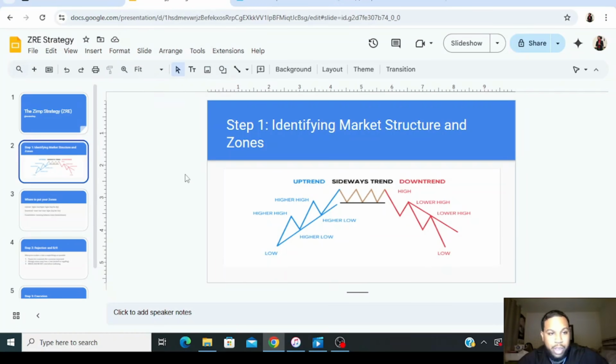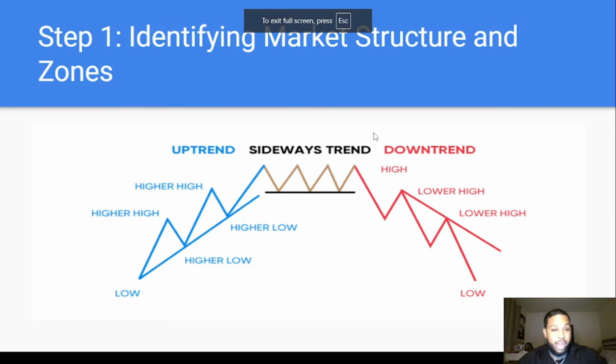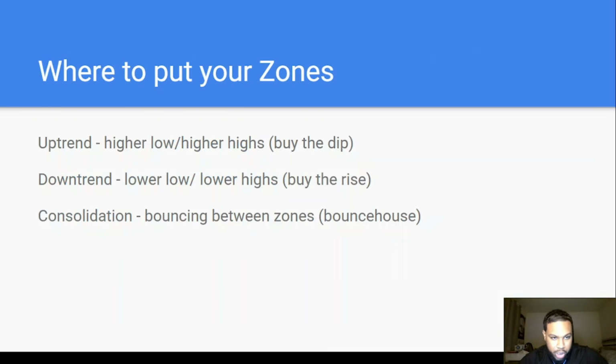Pretty easy stuff. So that is pretty much just the basics of the strategy. Of course, you're going to need way more info than that, which we're about to get into, but that's the basics of the strategy and how to narrow down the market information to take what you need. Because when you're looking at those candlesticks, it can be a little intimidating if you're a beginner because you have all this market information. So this is how to narrow it down. Find the trend first, find the zones first, and then you can start to see opportunities for a trade.